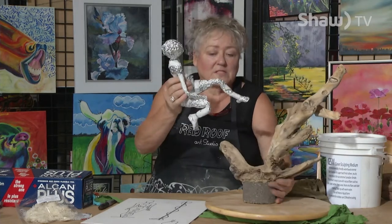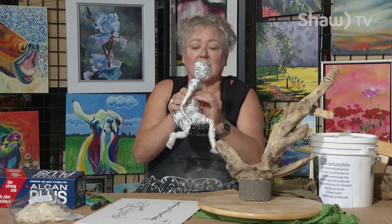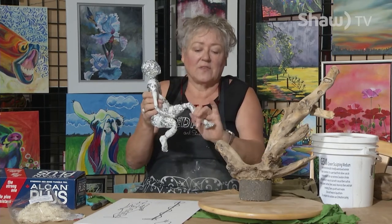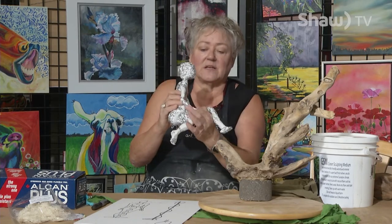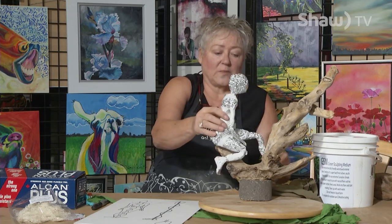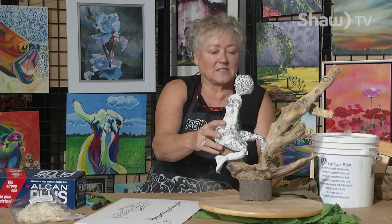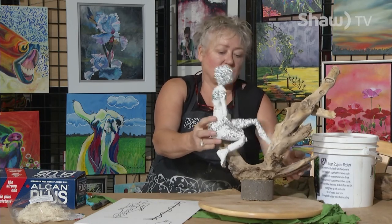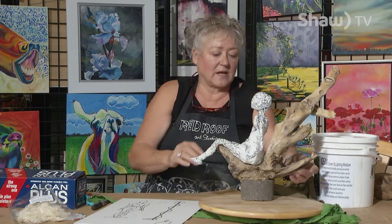I had her on this base, taped her up, and hammered her a little bit to make the shapes very tight. The tinfoil has to be really tight — you can't have it loose — so everything has to be as tight as possible. It takes a little hammering. Now we're back to position her on the base, and I had planned to do this because there's a lot of weight on one side, but then I thought, if I were sitting on this piece of wood, I would be sitting like this.